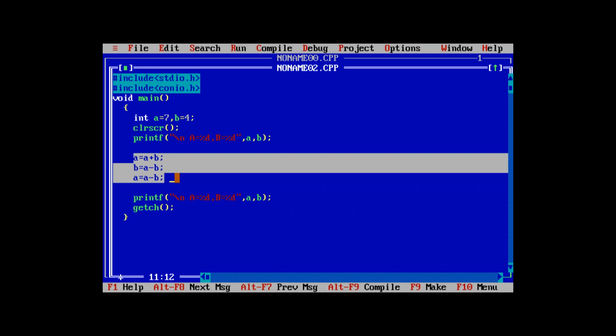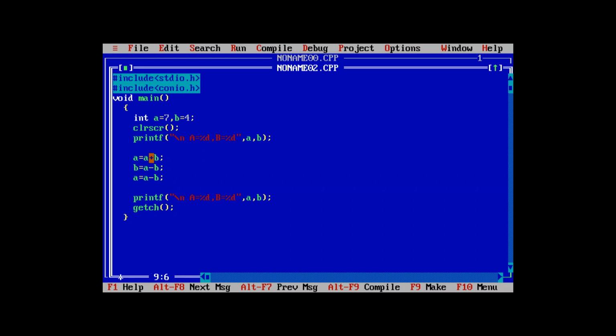First of all, there is a equals a plus b. That means a contains a plus b, that is 7 plus 4, which is 11. So a's value right now is 11. Next is b equals a minus b. Now a is 11 and b is 4, so 11 minus 4 is 7.